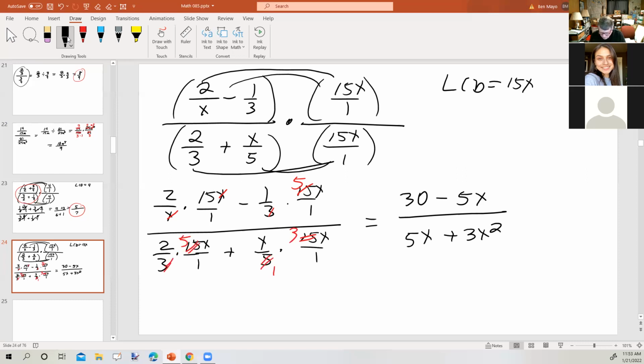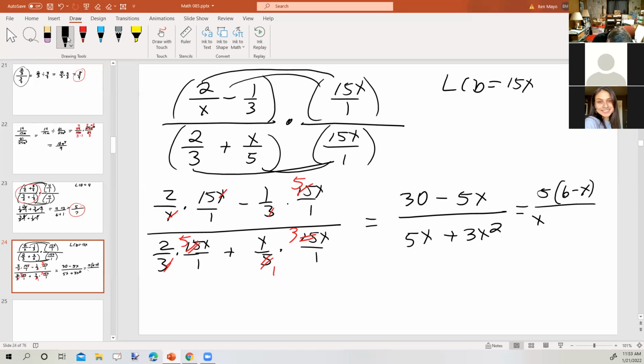Now the question is, can we simplify that, reduce it any further? Well, I can factor a 5 out of the numerator and get that. I can factor an x out of the denominator and get that. However, wouldn't that last 5x be a 10x and then you 30x and then you would, my bad. Thank you, Lindsay. I'm glad somebody's awake here. Absolutely. Yes, it would be a 10x.